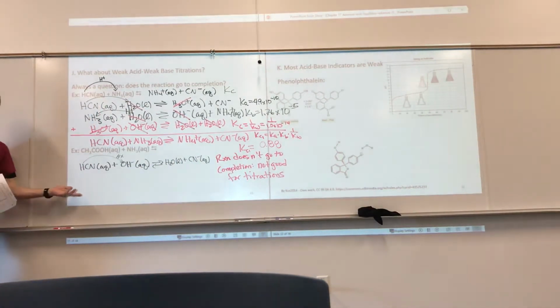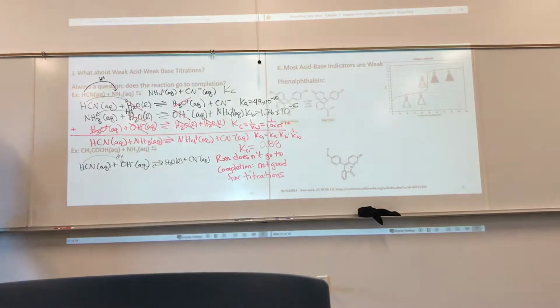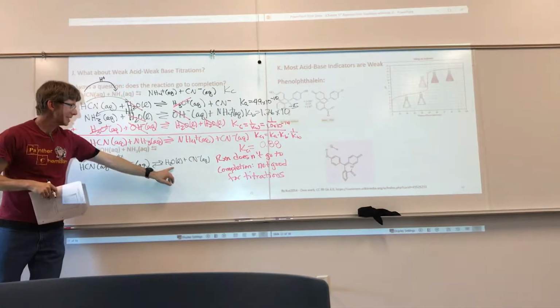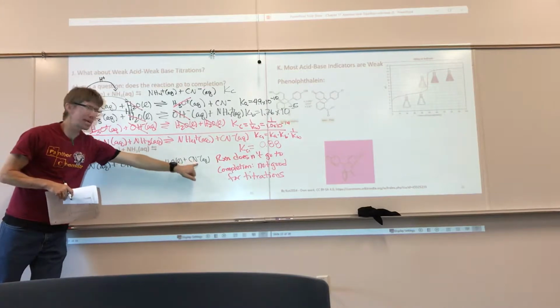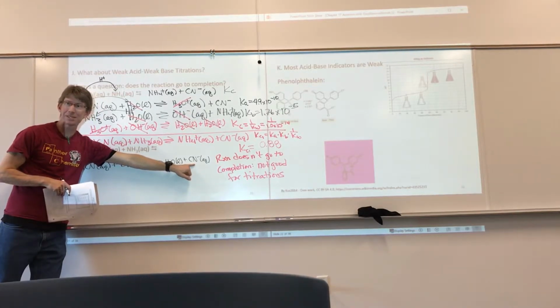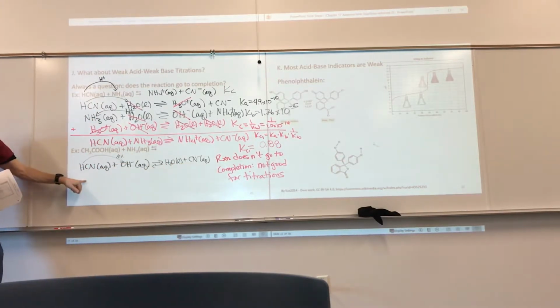And the question is, what is the K value for that? Does anybody know how to find it? What's that? 1 over Kb. It's 1 over Kb. Your process was probably this. Here's water. Water always appears on the reactant side if it's a Ka or Kb reaction. And whatever's next to it determines whether it's a Ka or a Kb. So since this is a base, this is going to be a Kb. Because they're on the product side, it's a 1 over Kb.